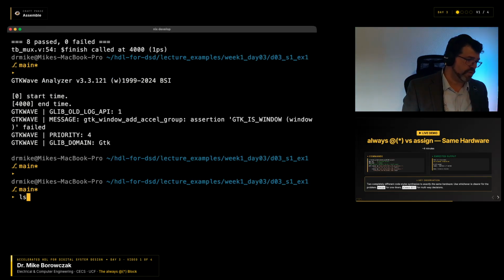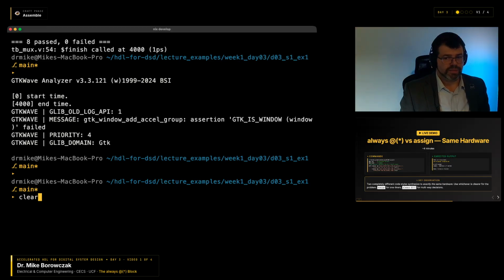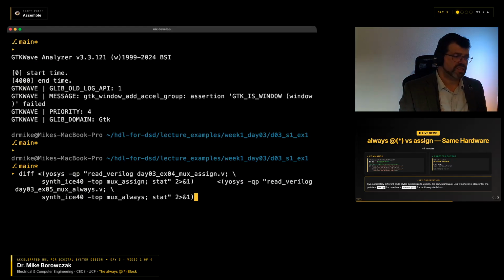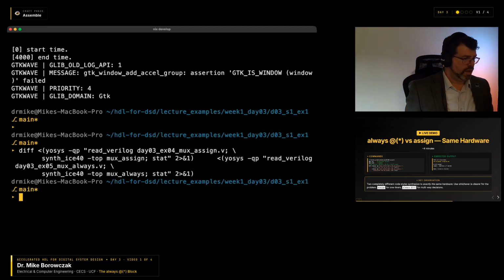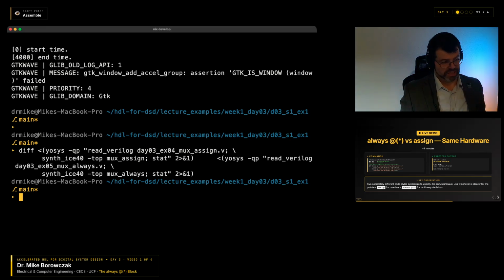To do that, I'm going to use a command that I've put in here, which is essentially the diff of the synthesis result of both the assign and the always version. So both versions, synthesizing both and doing a comparison. And what we notice is actually there's no difference. So they produce identical hardware in this particular case.